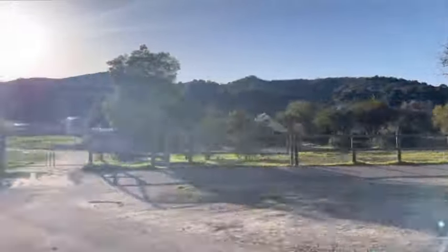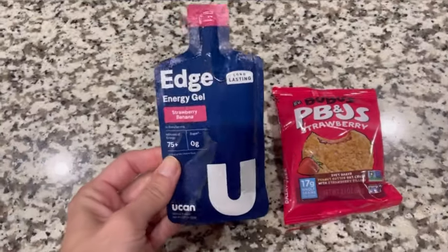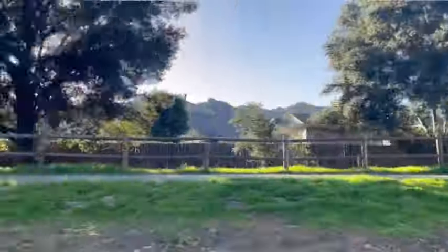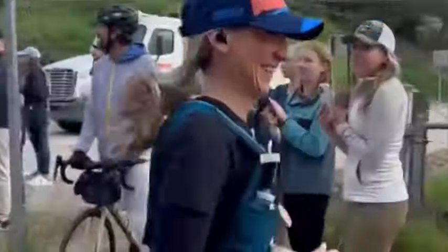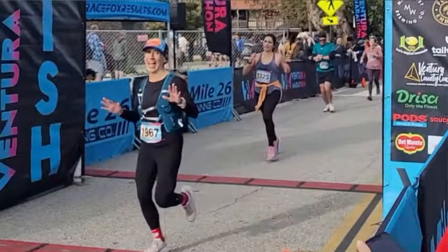At about 20 minutes into the race I checked in with how I was feeling — I didn't feel the need for a gel yet and my stomach wasn't quite settled. At 45 minutes I took my UCAN gel, consuming it very slowly over about 10 minutes to make sure my stomach was okay. Then around the 120–125 minute mark I checked in again and had about two Clif Energy Blocks over a couple of minutes. This whole strategy worked amazingly — I had no GI issues, no abdominal cramps, no bloating, no feeling overly full of fluids. I felt great stomach-wise and my nutrition strategy went super smoothly.